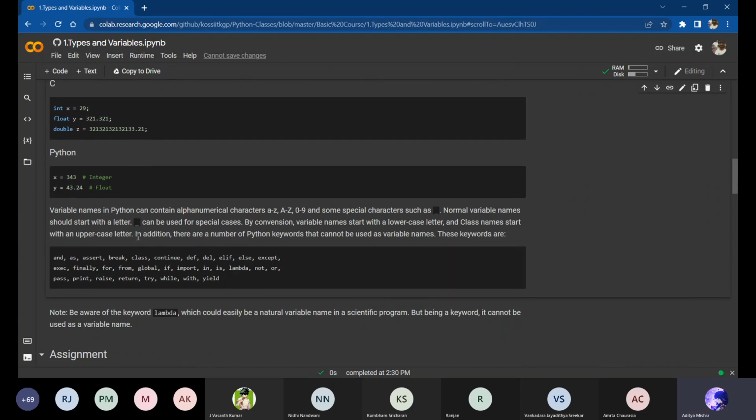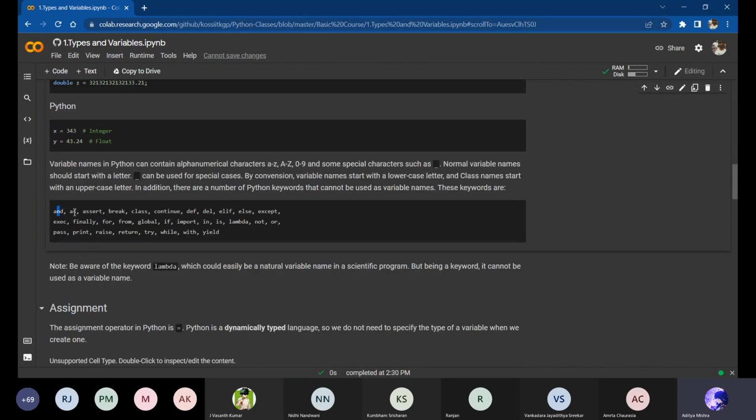In addition, there are a number of Python keywords that cannot be used as variable names. These keywords are like and, as, assert, and all these things. Because of while loops, as you have seen, or maybe will see in future, these keywords are operators used in this language.